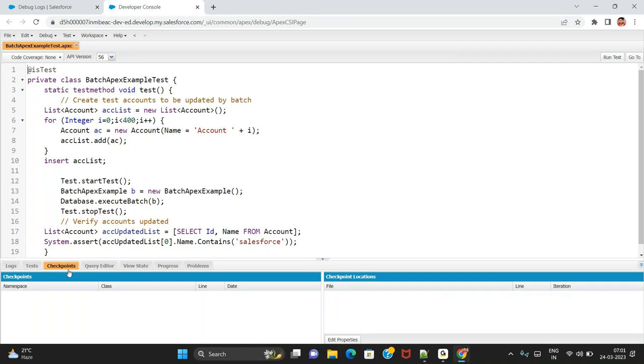Got it? For example, you and I are developers. I have placed some checkpoints and I have gone off. I will tell you, open the particular class and check the checkpoints. Then obviously you will open the class and you will see the checkpoints which I have marked. You can see the numbers here, or else the dots here. It's very easy, right, to communicate with each other. So that is the use of checkpoints.